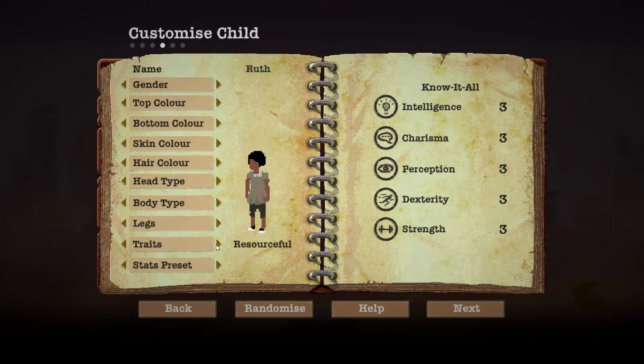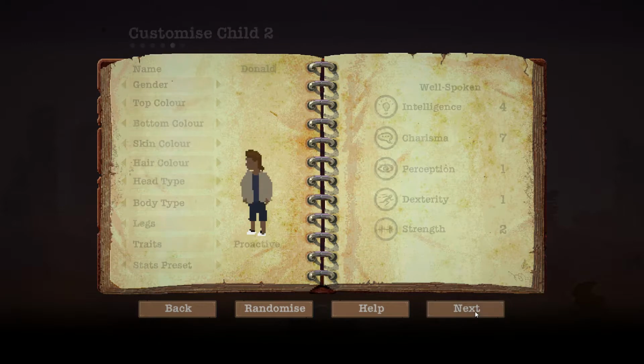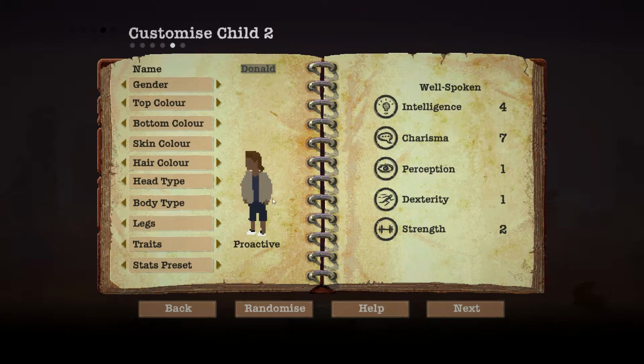Traits. Small eater. Now, what could the traits be? The brain box. Why not? Yeah, okay. Next, got Donald. Had to.